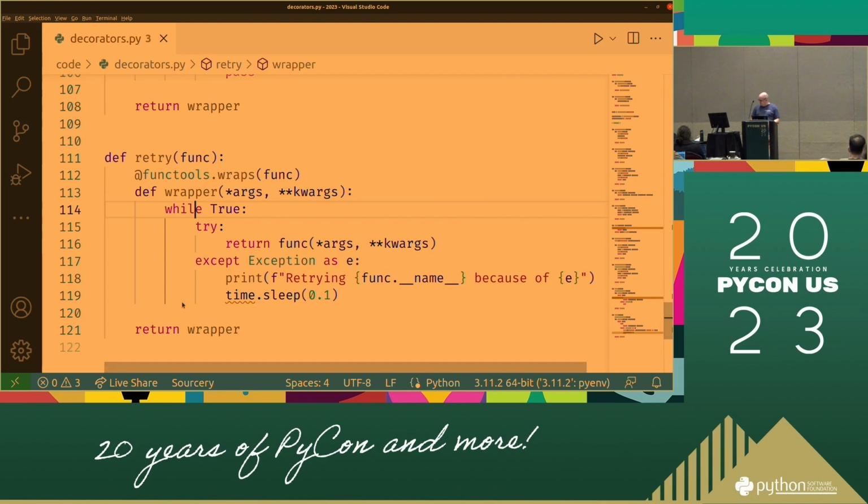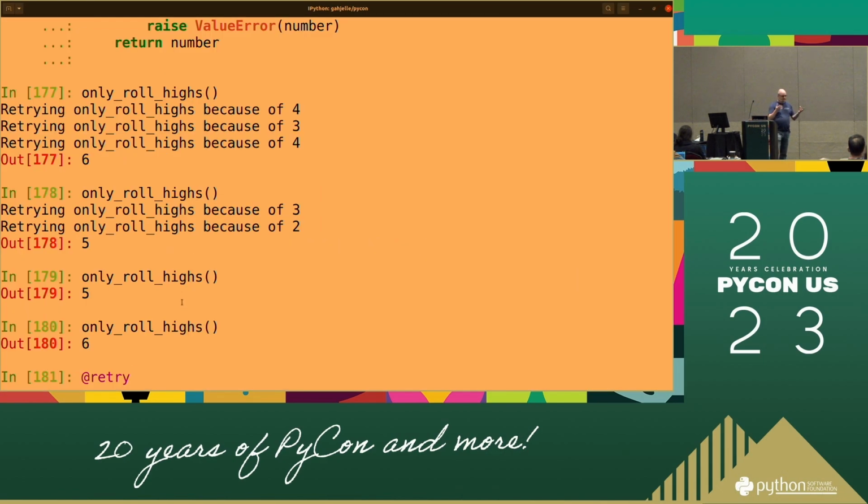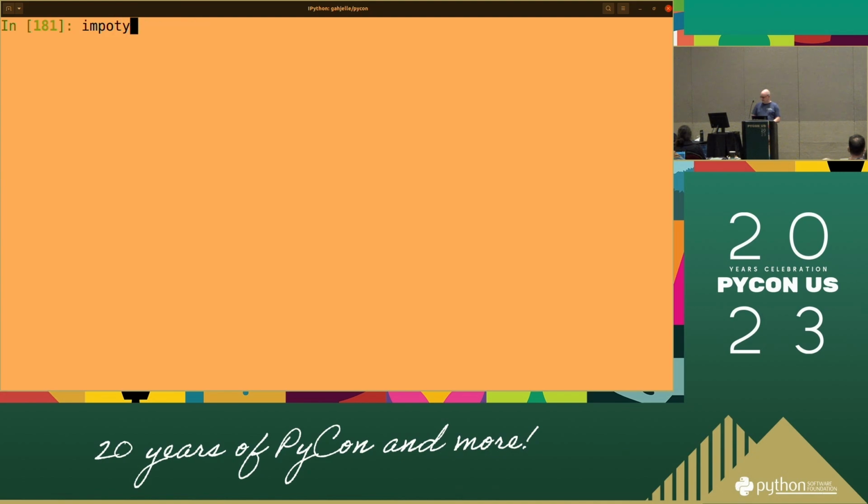Okay, then the example I want to move into is to try to use this for some kind of system polling, just to see a slightly nicer use of this retry thing. So let me see. I'll use an example where I'm just trying to get a file from my disk. So I'll do a pathlib operation, and then I can retry. Let's call it process file. It sounds like we're doing something interesting.